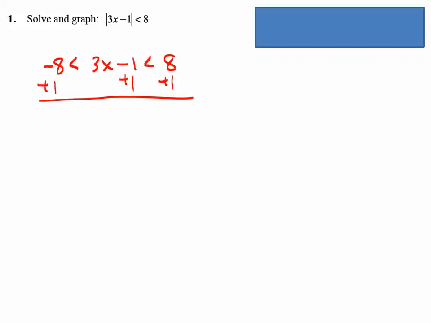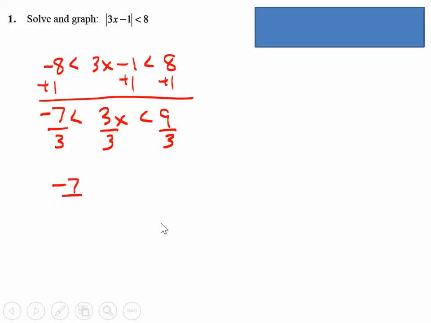So we're working on 3 sides at a time. Cool. All right, negative 8 plus 1 makes negative 7. Now we're just left with a 3x there. We're going to divide by 3 here, here, and here, so working on all 3 sides. And the good thing about solving it this way, which is called the short notation for AND, is you know exactly your starting point, you know exactly your ending point, and you're done.